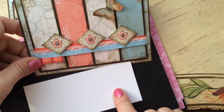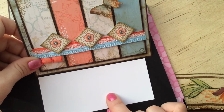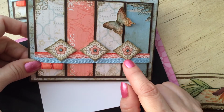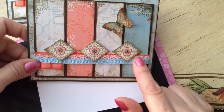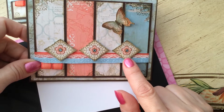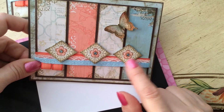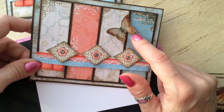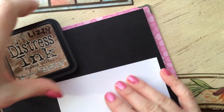I have my extra little piece of white paper back again, another spare piece I had. And now we're ready to do this butterfly right here. It's so similar to doing these ones. So you can see that this is not really hard at all. There's some cutting, you know, that can be a drag for some people. I don't know why I like cutting, I just do. But so this piece won't be hard. And what we'll do is we'll take that same frayed burlap.